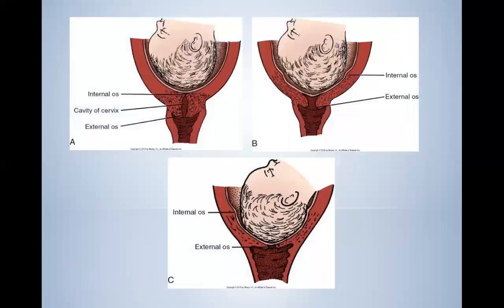So here we're looking at a baby's head as it's coming down. This is our cervix here. We have the internal os and the external os. And as the powers increase, the cervix begins to thin out and open up. So here you can see I have a much thinner cervix. This is going to be the vaginal vault here. This is a much thinner cervix that has started to open up a little bit. You can see that the internal os is all the way up here now. So the cervix is really pulling up into that lower uterine segment.